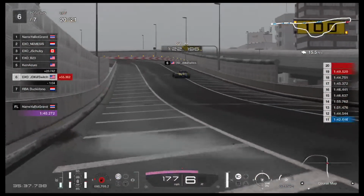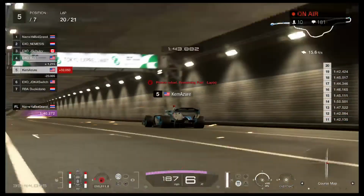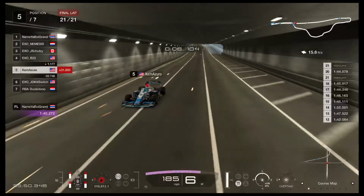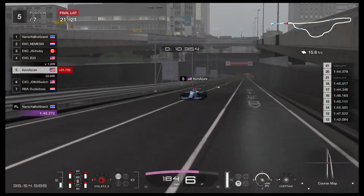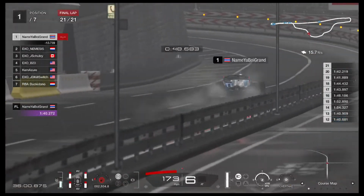We're going to take a look now at, actually no, that's not really a close gap, so really the only close battle here is between B23 and Kemazure, but I think B23 is really going to pull away with this one, now that he's really broken that slipstream element. I mean, at this point, this would be a drop round for B23 though, so he's still going to do the best he can for that little bit of extra pride.